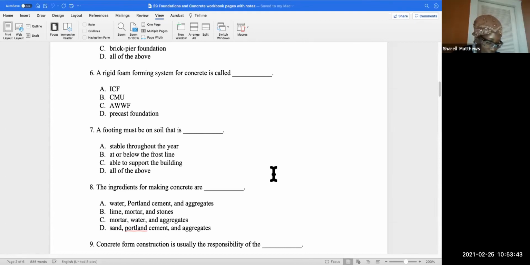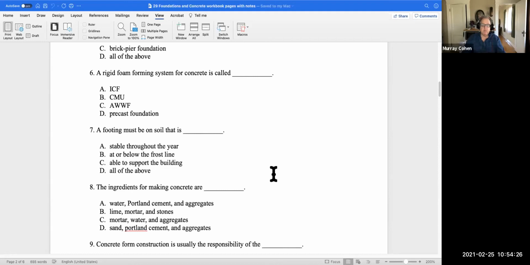But yeah, so it's got to be stable throughout the year. It's got to be at or below the frost line. That means where the earth freezes to. For example, Texas may freeze, but I don't think it freezes that deep. It doesn't get that cold. No, this is a fluke year for sure. Yeah. If you look in the book, this is something we don't worry about out here, but there's a whole chart in the carpentry book about different zones in the United States and how deep the frost line is expected to go. That determines a lot of different things.